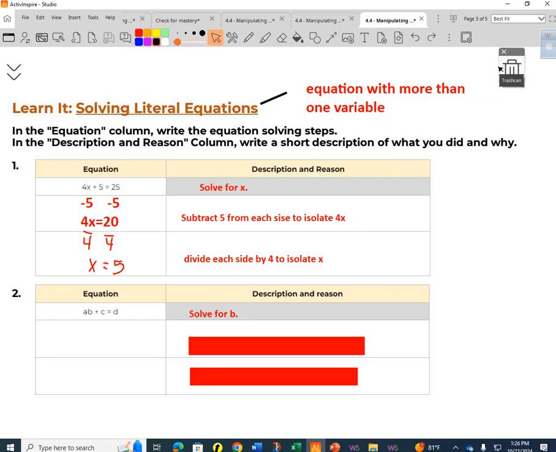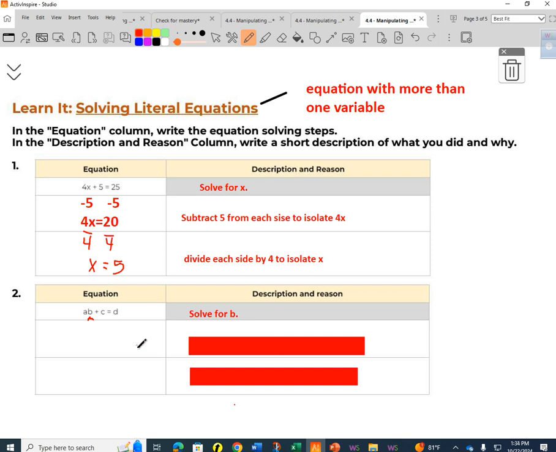Very hard sometimes to remember which variable you're solving for, so make sure you make a mark, a circle, underline, highlight. So here it says they're solving for b. I'm going to underline b. If you'll notice, these equations are very similar. The first term is 2 factors, 4 times x. The first term here is a times b. Plus a number here, plus a number here. Equals a number, equals a number.